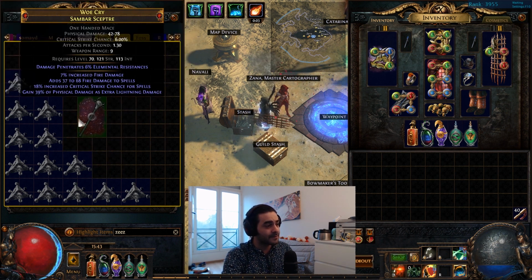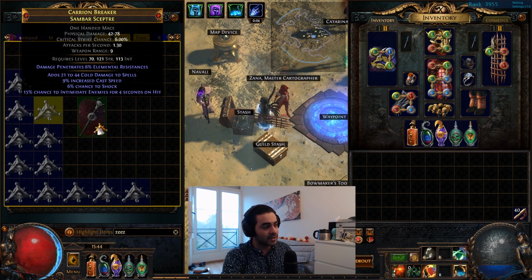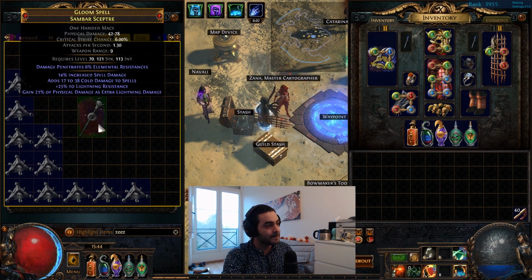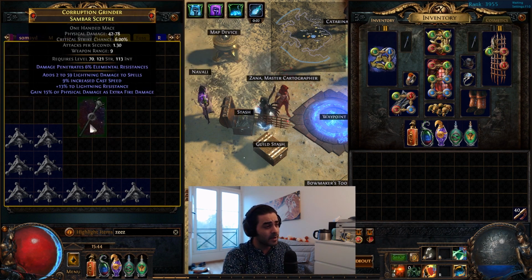Jagged, Aetheric, and Prismatic. Okay, we get T1 lightning. Some fire damage to spells, but it's not very good. We want at least 2 of those extra, like 2 high tier of those extra. Okay, not very good. T3 lightning is not the best. Spell damage, some cast speed, some cold, and tier 2 physical as extra lightning. It's not amazing. I think we can get better. I hope we can get better.